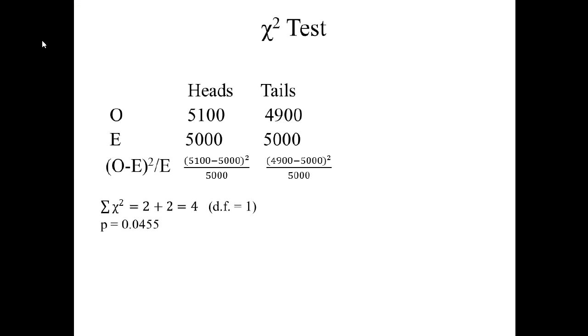So before I go further, for those of you who are kind of new to this sort of calculation, you may be wondering why the degrees of freedom is being set equal to 1 in this case. After all, we did do 2 calculations here. We got the 2 coming from this calculation, and we got another 2 coming from here. So we did 2 calculations, but why are we using 1 degree of freedom for calculating the p-value?